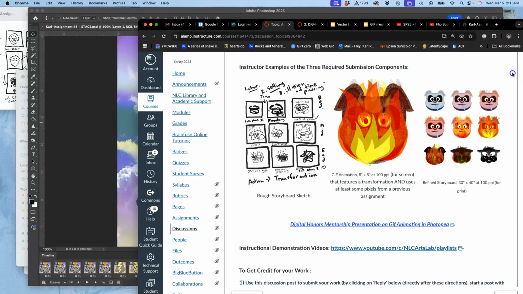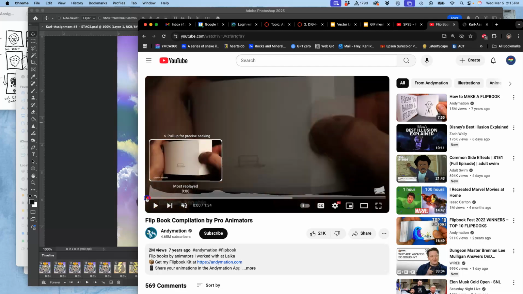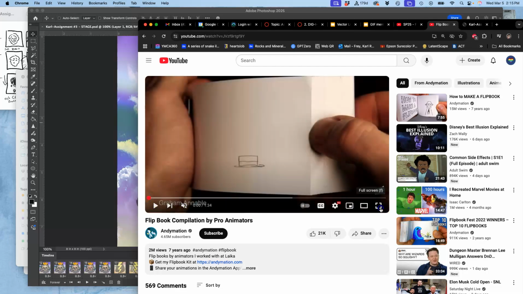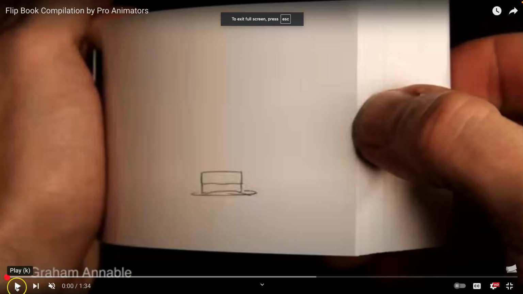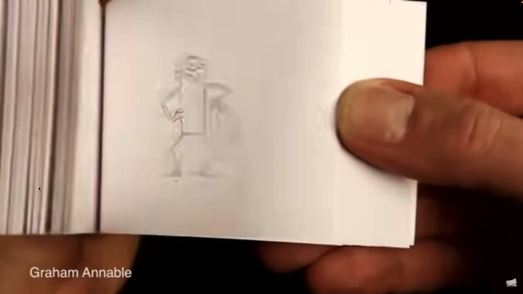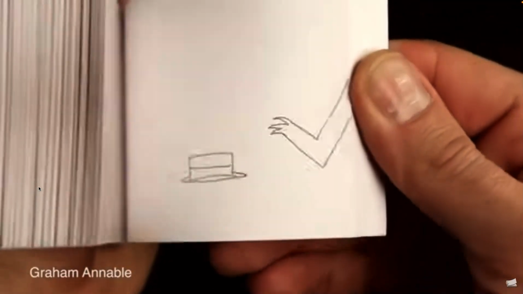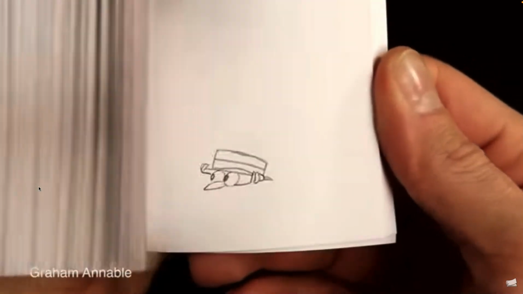This is what a flip book is, because some people in the morning class hadn't seen one before, which makes me very sad, but this is a flip book. So we used to make these as kids. Sometimes you can buy them from artists. They're just frame by frame animation in the most basic way, right? You make a drawing on each page and then you flip through it to see it move and animate.